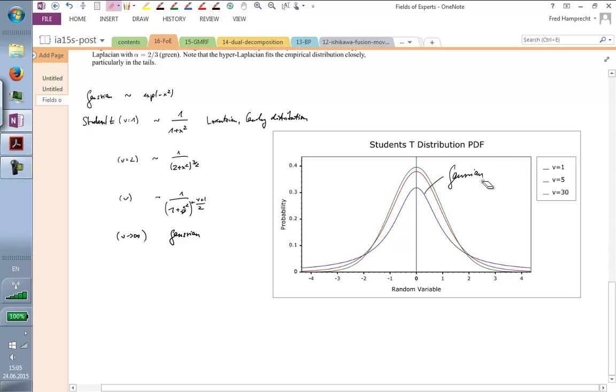This is the Student t with a single degree of freedom. Look, it has the heavy tails, so it decays much more slowly than the others. And then with nu equals 30, this is already more or less a Gaussian.